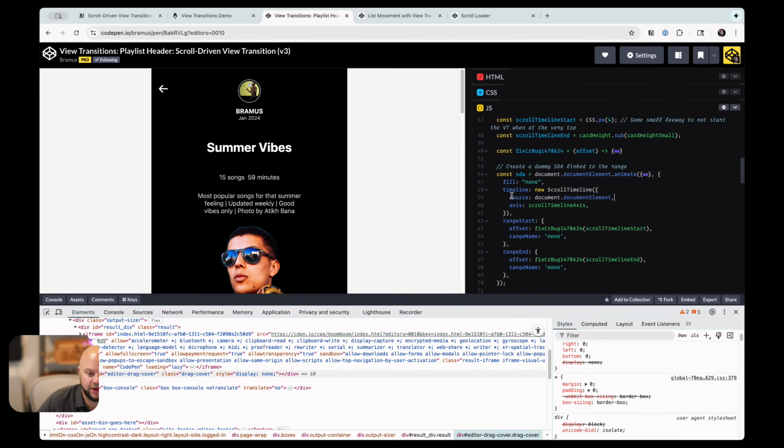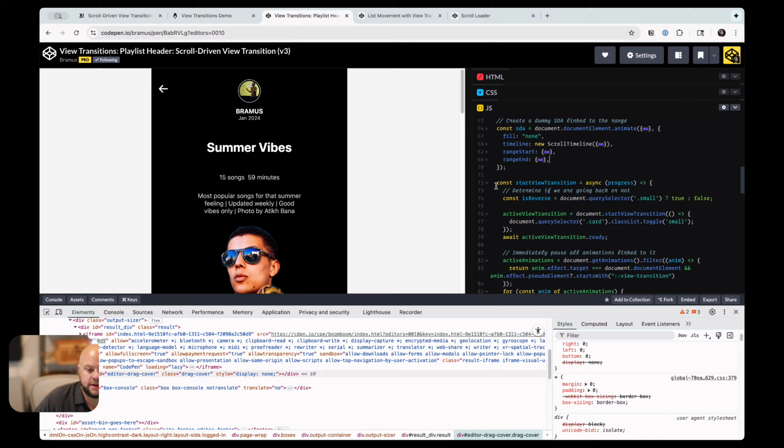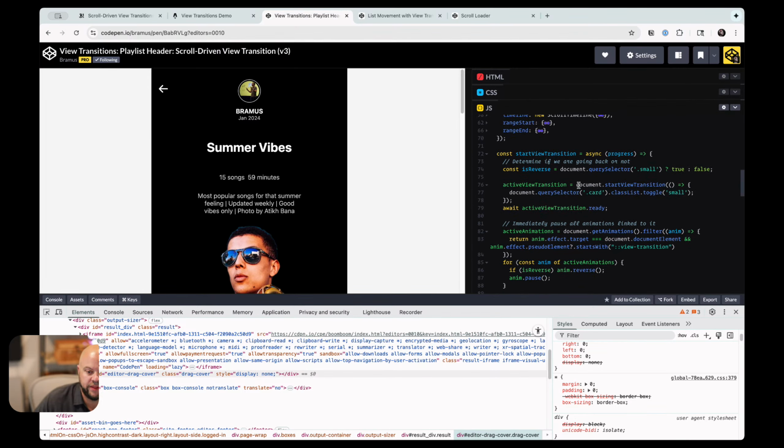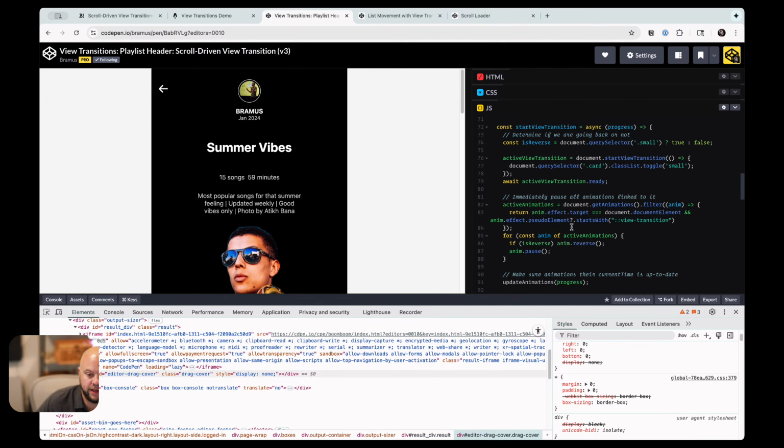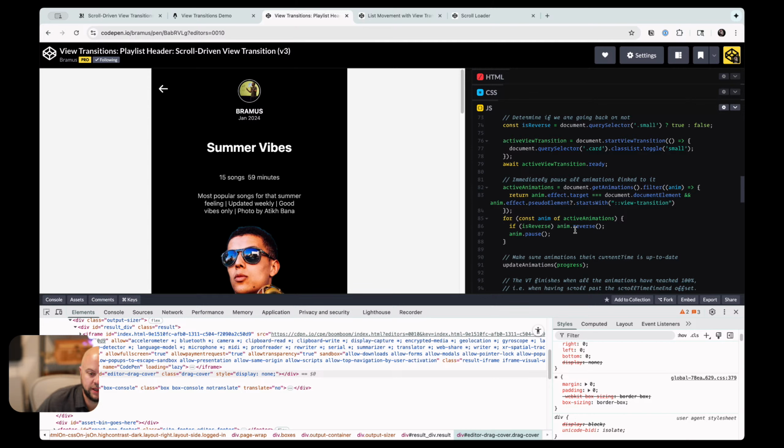Ooh, that doesn't collapse very well, does it? CodeMirror weirdness. So then we have a start view transition. That's just a name of something, which is an asynchronous function. And this is the juicy bit, I guess. I mean, that's the real browser-level start view transition. And we're toggling. Oh, this is the before and after state. So the before state is just what it is. And then we select the card and we toggle the class of small on it. And then it's asynchronous so that we're waiting until it's ready here. So this runs after it's ready.